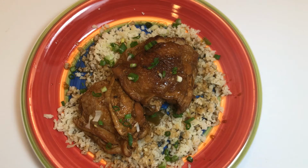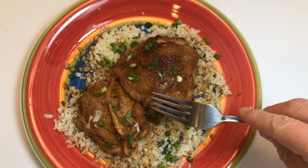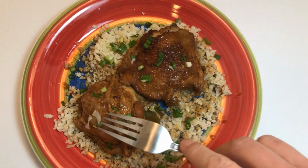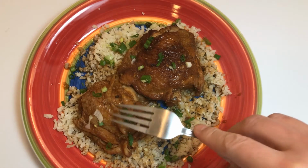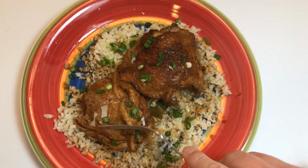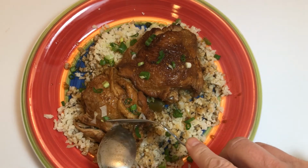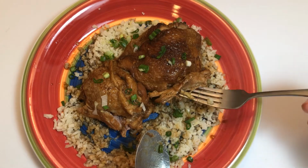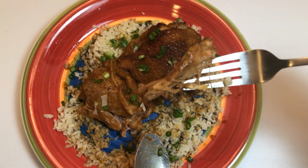All right, here's the final dish. This is the chicken where I pre-fried the skin. It stayed pretty much intact, and here's a piece of chicken that I just threw in the broth, or the cooking solution. Let's give it a try. And I'm using cauliflower rice instead of regular rice.